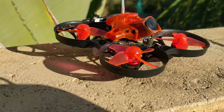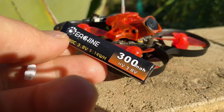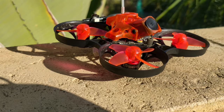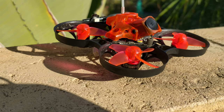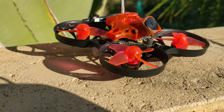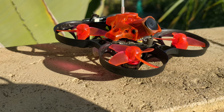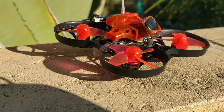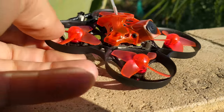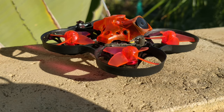The all-up weight of this thing is 49 grams with the 2S 300 milliamp batteries that it comes with - which I highly recommend. I don't recommend running two 450 milliamp batteries. At 49 grams, on a quad of this size and power, it's getting to the point where it's a little hefty - if you're not on the gas, you're dropping like a rock, and if you're on the gas, you're shooting up to the moon. So it's a little finicky to fly, especially on 1S. The 1S issue is it just doesn't have the power to manage a 450 milliamp battery with its all-up weight. The camera does weigh more, they're using a full-blown 200 milliwatt VTX which weighs more, there's an LED thing on the back, and the frame weighs more. So everything weighs more, and all these things are positive additions. However, it does affect flight performance a little bit.